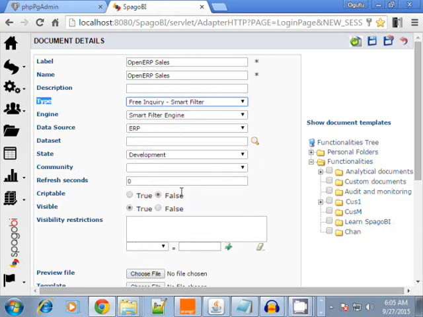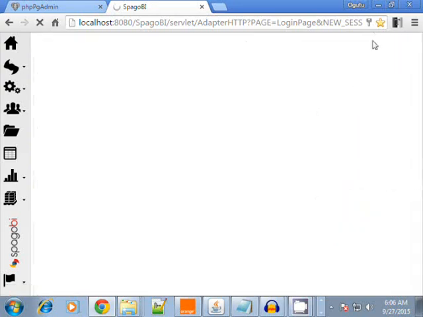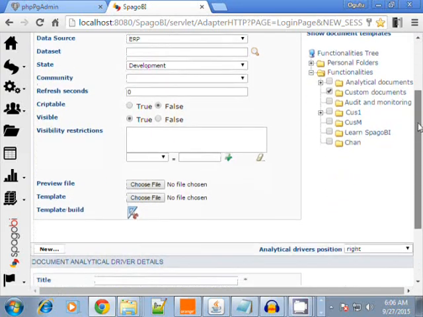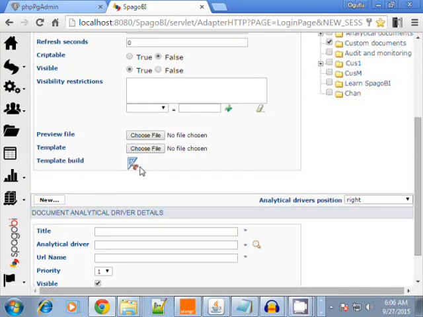Once you have done that, we need to save it. I'm going to save it in custom documents and then click on save. Once you've saved it, now we need to build our template for the form. So under template build, click here.